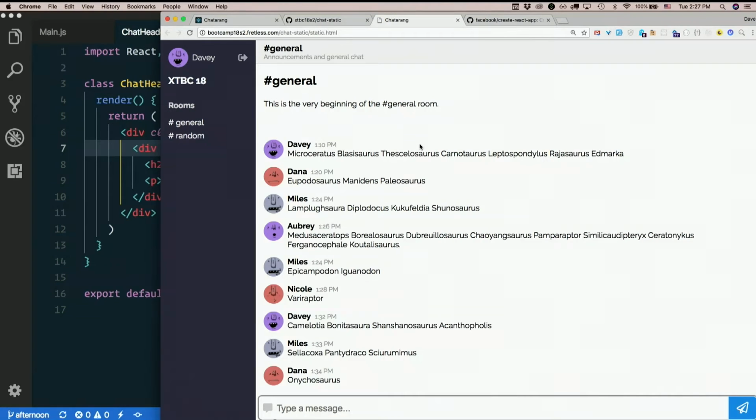Would that be changing whether or not you change the hashtag random, different rooms? Yeah, so different rooms would change that. But that information is going to come from the sidebar probably, right? So in the sidebar, you'll click that, and it'll pass that information over there. So we probably don't need to manage that internally in this one. So I'm going to say this can almost certainly be stateless.